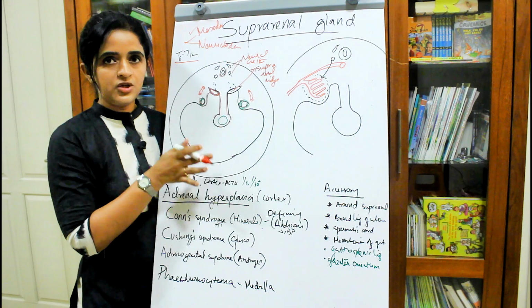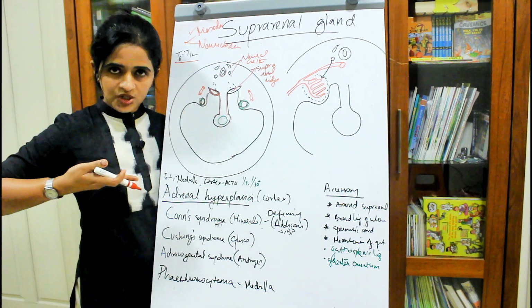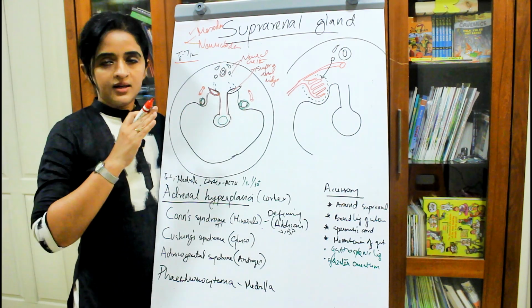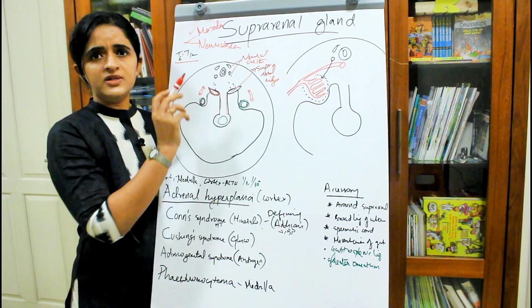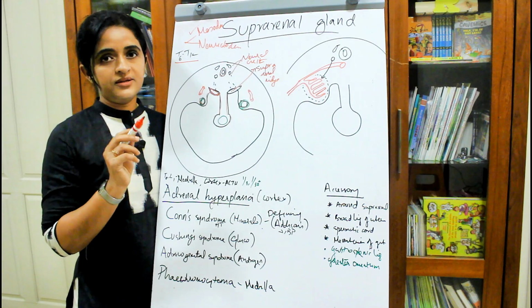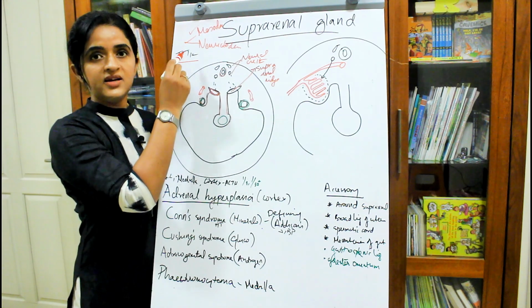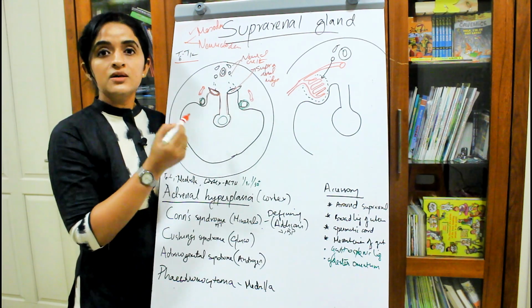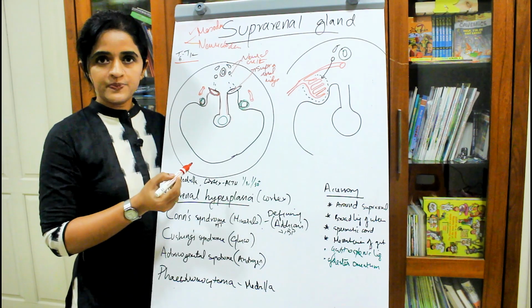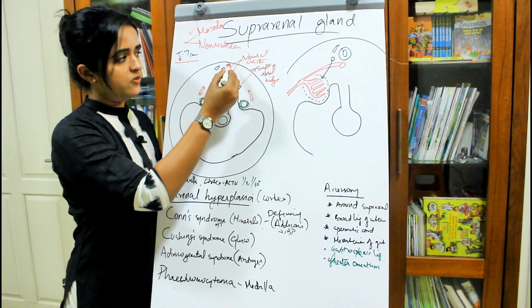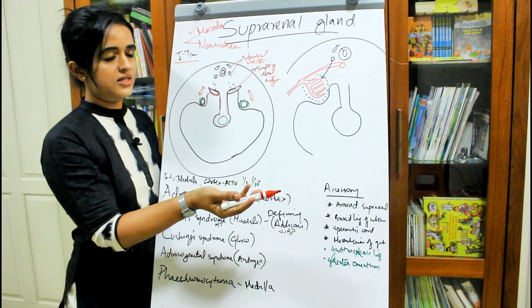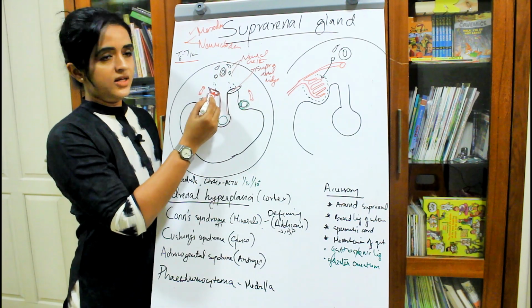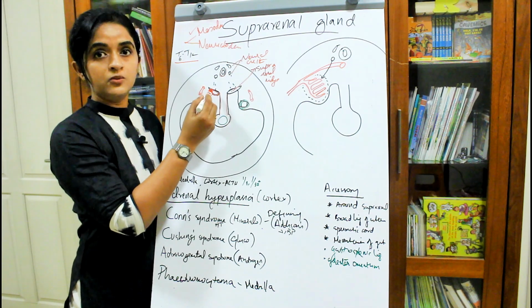This is a cross section of the fetal body by the end of second month of intrauterine period, anywhere between T6 to T12 spinal segments, because this is the level at which the suprarenal ridge is formed. You can see the neural tube with the neural crest cells formed as two masses. I will tell about the detail later. And you can see the position of the developing suprarenal ridge.